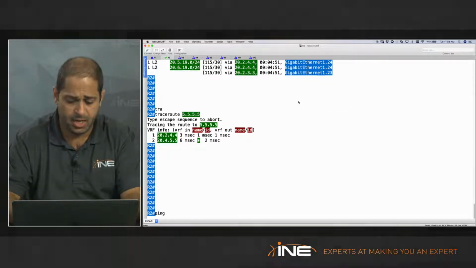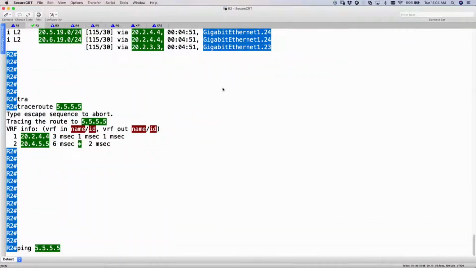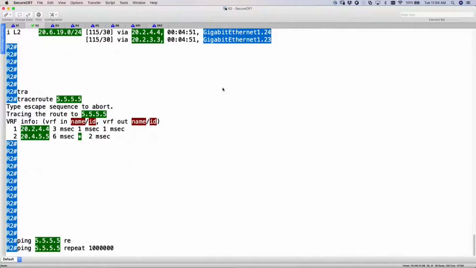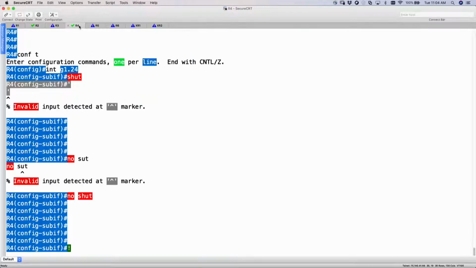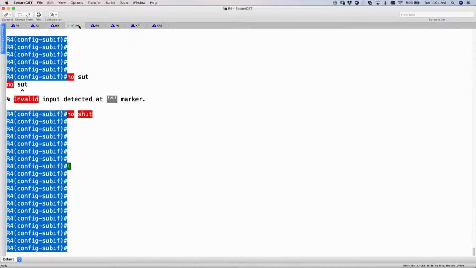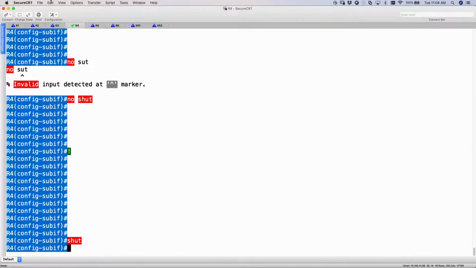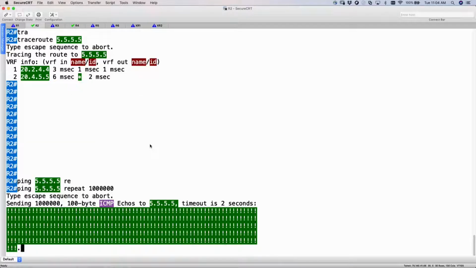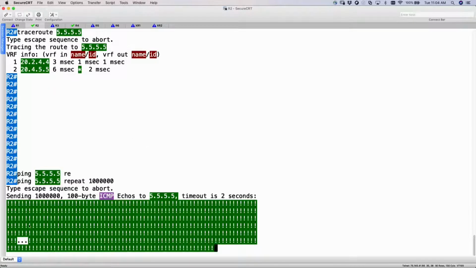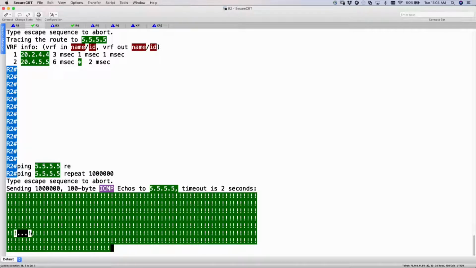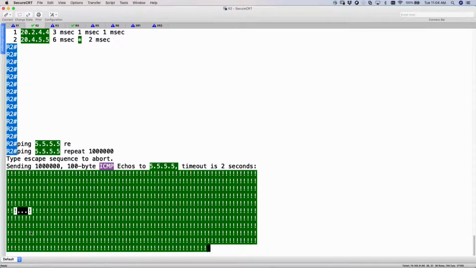So let's do a ping to 5.5.5.5, repeat 100,000, and let's go to 4 and shut down the link towards R2. The minute I shut down, you would see some dropped packets. So I see 1, 2, 3. I saw three dropped packets here, which basically means about 6 seconds of downtime I had in ISIS.